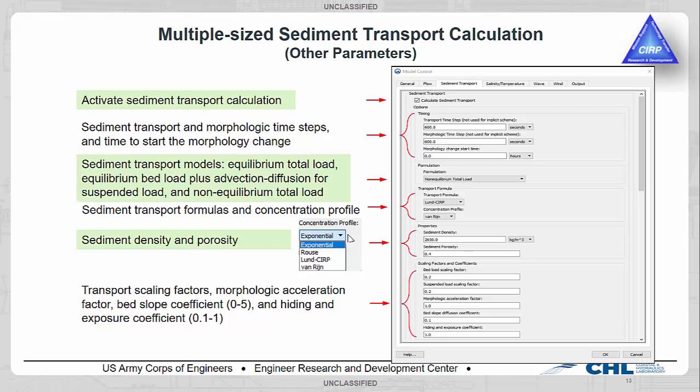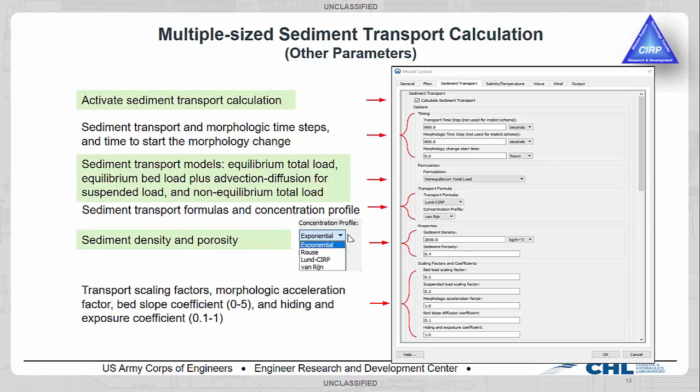And for the time step, right now the default is the same as the hydro time step, so you specify 600 seconds. The morphological time step is the same time step.